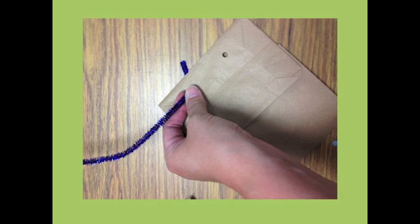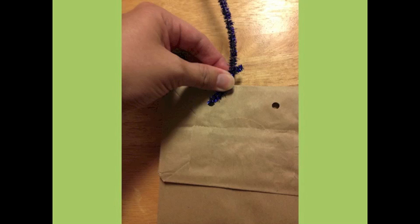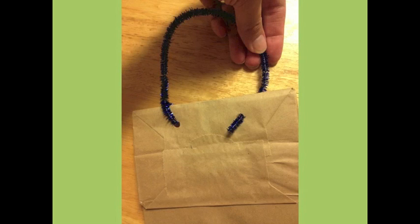Once you've got your holes made, you are ready for the last part, which is the chenille stick. You can just push your chenille stick in the first hole. It doesn't matter if you push it from the top down or the down up. Either way works. Just push it in a little bit, and then you can twist the chenille stick so that it looks just like one piece. Just twist it around a couple times to make it nice and neat and make sure the pointy end isn't sticking out. And then you're going to repeat that on the opposite side.